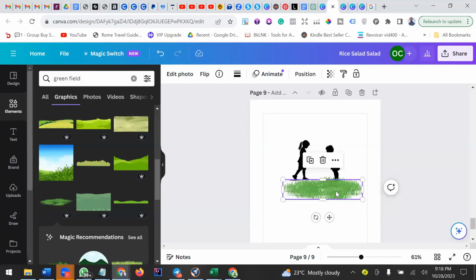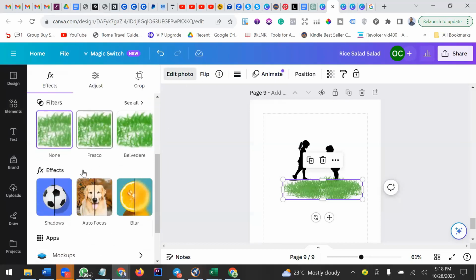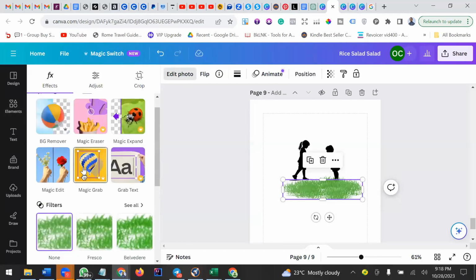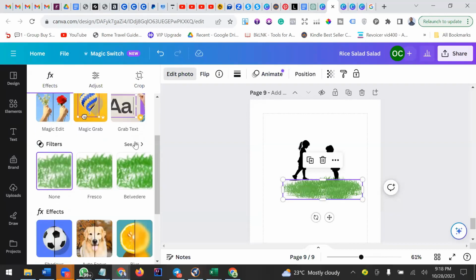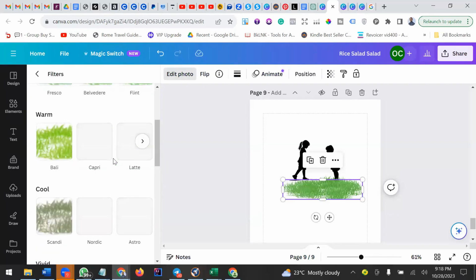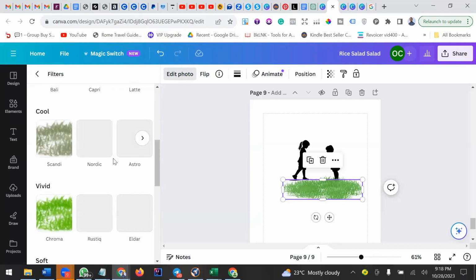I duplicated this. Let me check if there's a way to make that black.